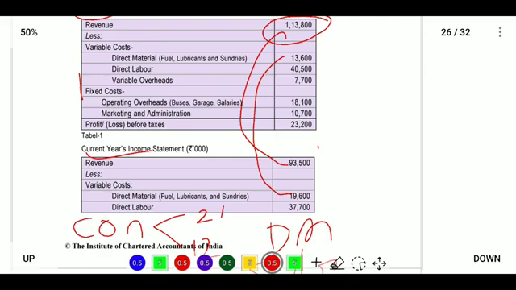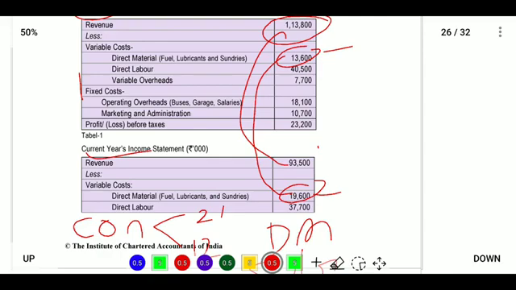What is the change? What happened in sales? If we see the revenue, the revenue decreased, and based on profit we will see the margins. For direct material, it is 19,600 here and 13,600 there. So we will see the percentage, how much is there and here, for actual and budgeted percentages.